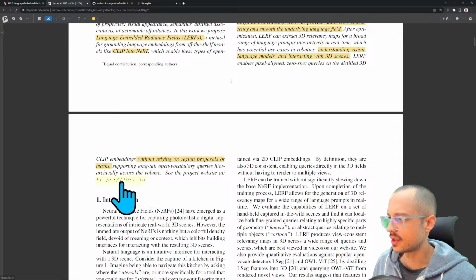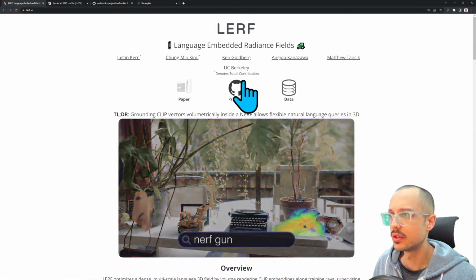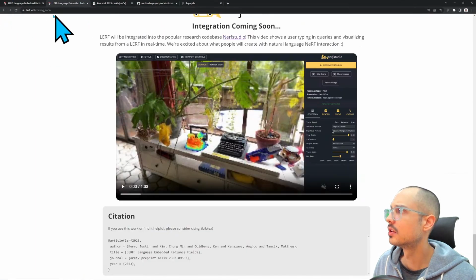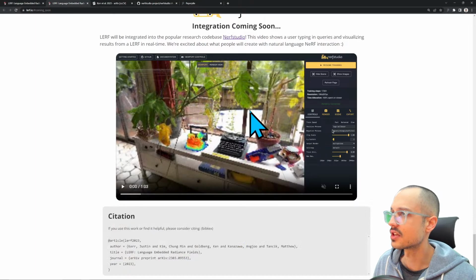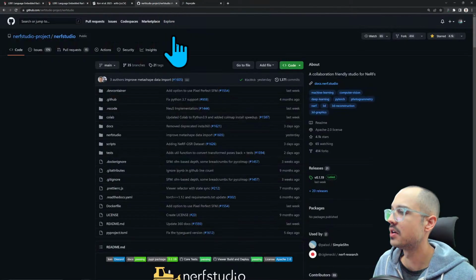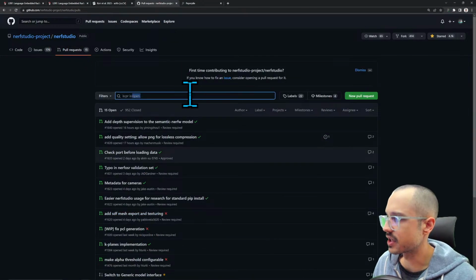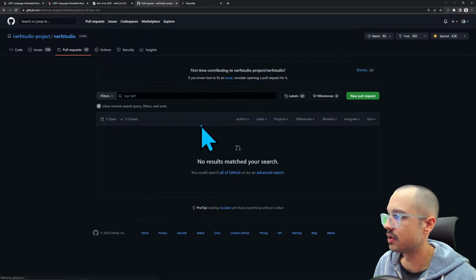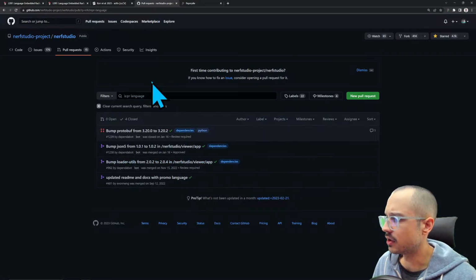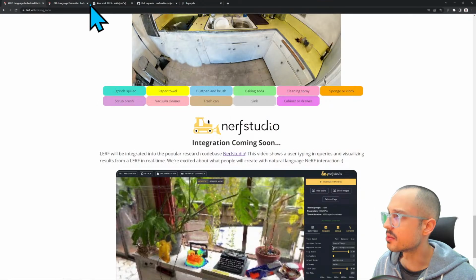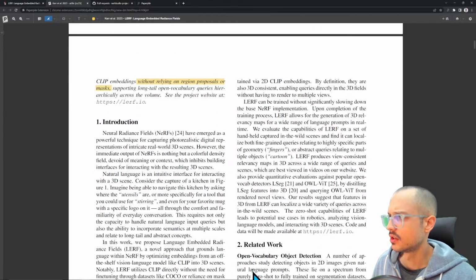The project website at lerf.io. Yeah, I wonder, do they have a little GitHub? No. The code literally just links to the project itself. Oh, okay, no. Integrate it into NeRF Studio. Wonder if they have a pull request. Let's look, PR, and then let's do LERF. Nope. Language. Nope. There still isn't even a PR for this. Maybe they just didn't use the name language or LERF, but okay, let's get to an introduction.